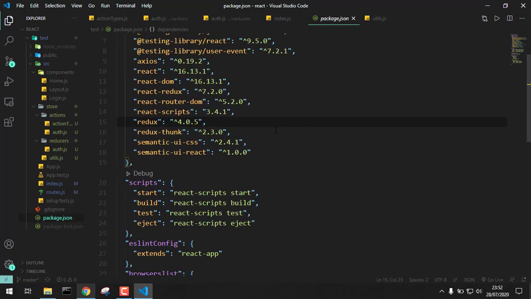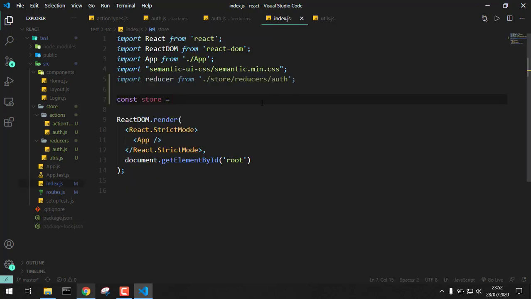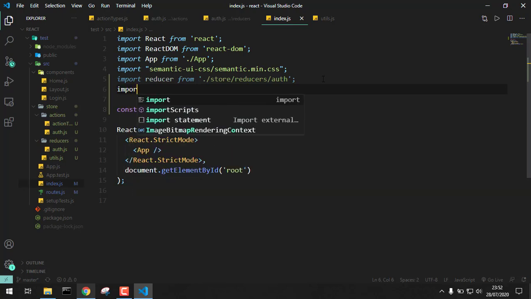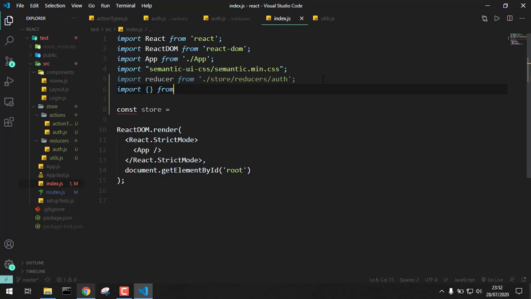I'll make sure I link this to the GitHub repo so that you can just clone or download this, and if you run npm install, it will install these dependencies for your application. Now let's go ahead and grab that from Redux, and we'll import some components from Redux as well.